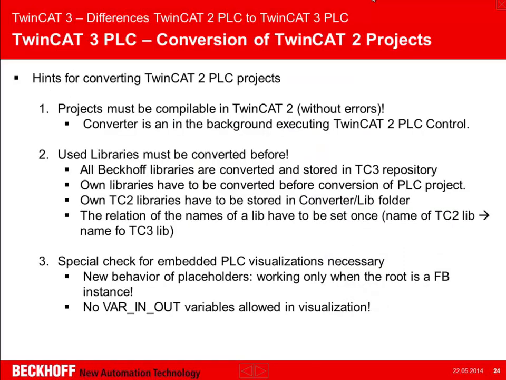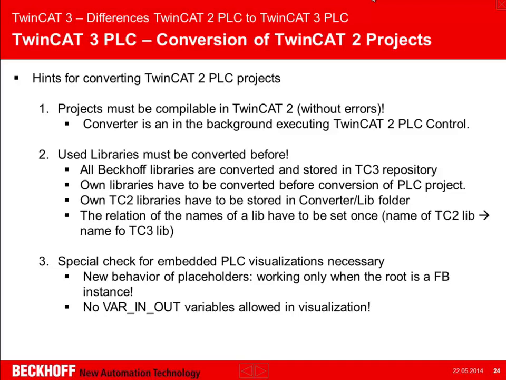And of course, if your PLC code needs libraries, then you have to convert the libraries beforehand. All of the Beckhoff libraries are converted and stored in the repository, of course. We have put some libraries together into one, and we have a list of libraries which are available in TwinCAT 2 and which also have a library in TwinCAT 3. You have to do this once for your own libraries as well, and the libraries also have to be compilable with the TwinCAT 2 PLC Control.